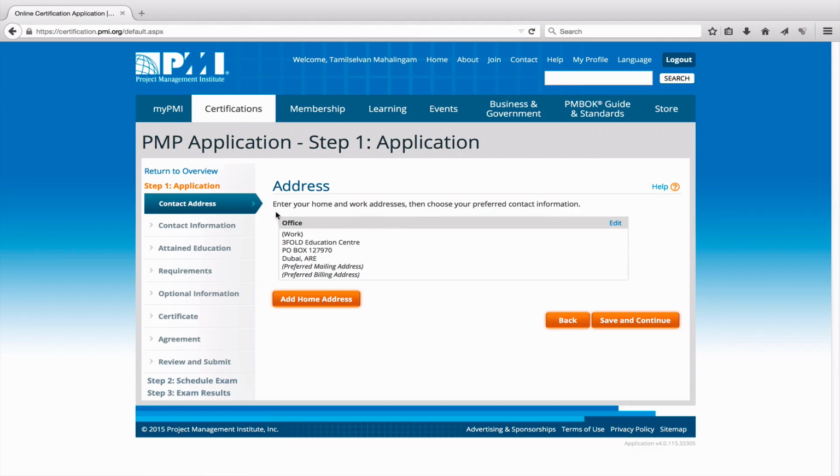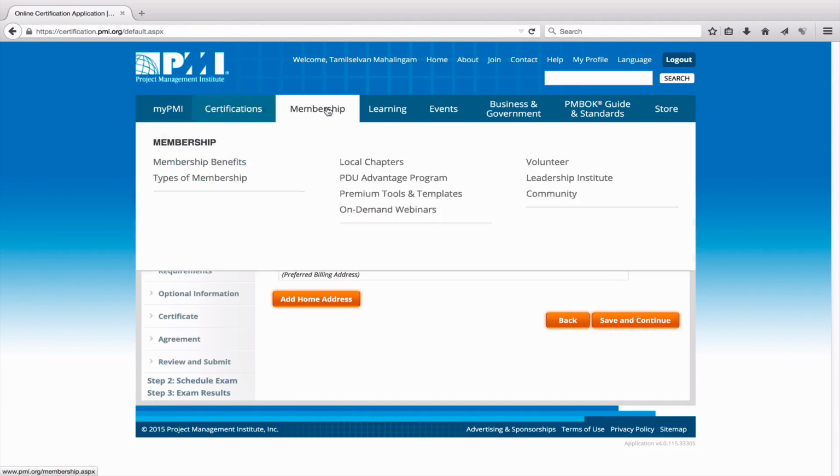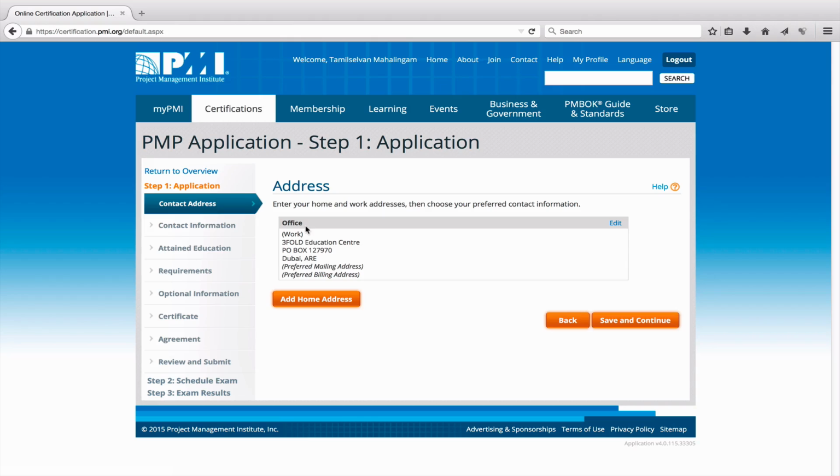Now, because we have already entered our details when we registered at this website, as well as when we applied for the membership at this website, we already have this detail filled in. If you don't need to change it, leave it as it is. If you'd like to make some changes, you can. If you look at the left side menu, you can see what details they would ask for.